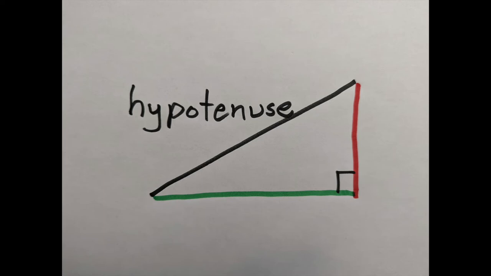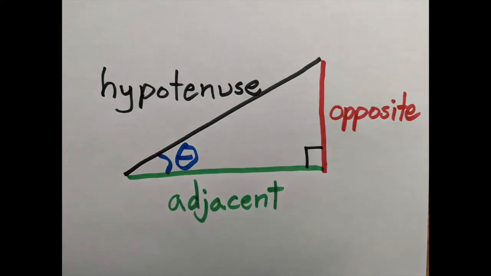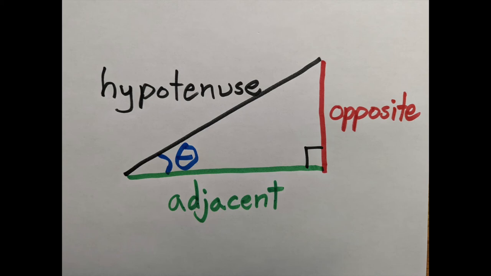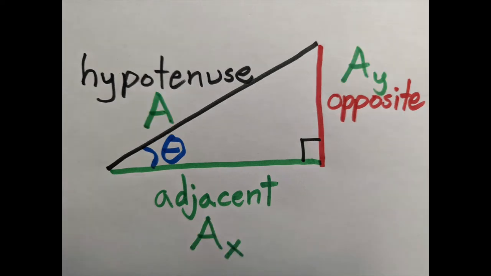We have to choose the angle. Let's choose the angle that was actually given to us in the problem. We're going to label that theta. Once we know which angle is theta, then we know that the side opposite to it is the opposite, and the side next to it is the adjacent. We had to specify that because if we choose the other angle, beta, then opposite and adjacent are swapped. We don't want to do that, so let's stick with the one we have. Comparing with the earlier diagram, we see that AX is the adjacent and AY is the opposite.